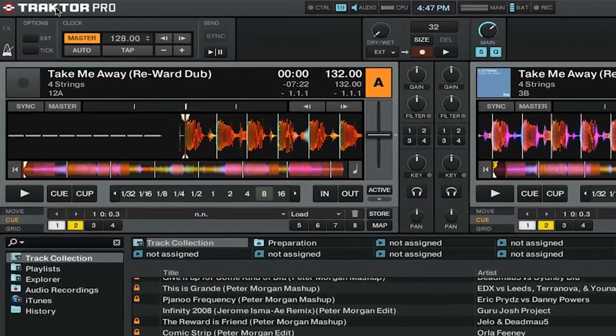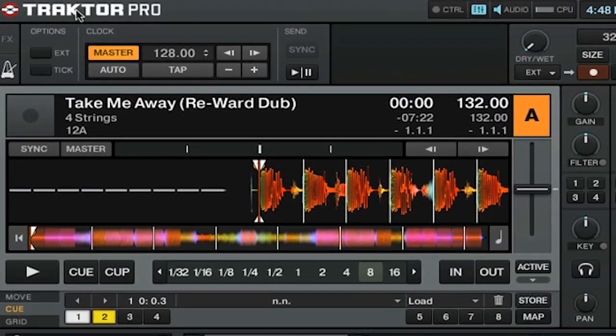Now let's talk about some of the other options within the master clock section. You can manually enter a BPM here by double-clicking and typing it in. You can also tap the tempo out, decrease the tempo, or increase the tempo. You can also pitch bend down and pitch bend up. These are all really important if you're going to be mixing with another DJ that maybe is using CDJs or vinyl, and you want to mix out from his last track to the first track of your set.